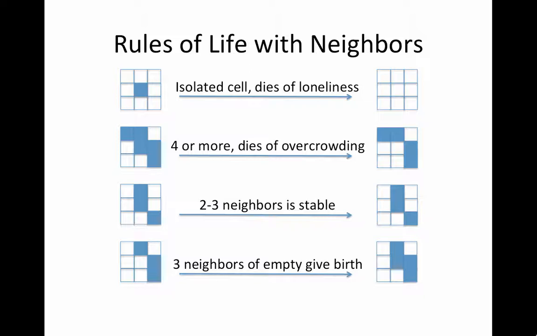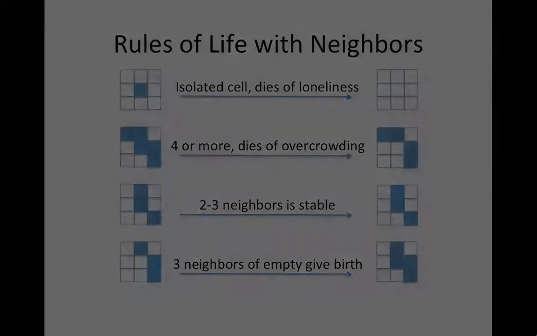If 2 or 3 neighbors are alive, and not more than that, then the cell will be in a stable condition and it will not change. The very last rule is the one that will make a dead cell alive. And again, you have to look at the cell that is at the very middle of the box. If the cell has 3 neighbors that are alive, that will give birth to that cell. And on the right, you see that the cell has now turned blue, which means that it is alive.